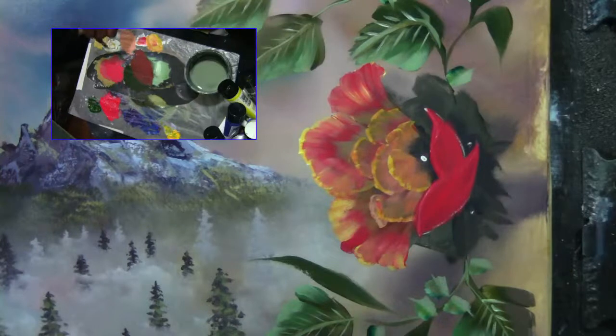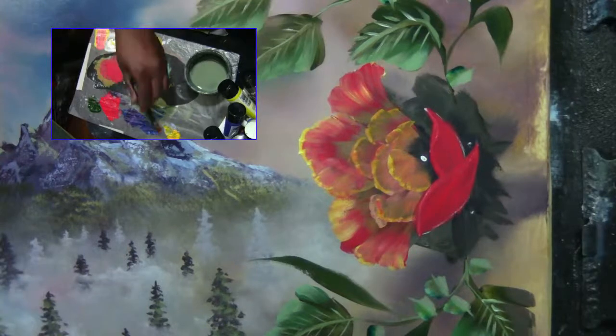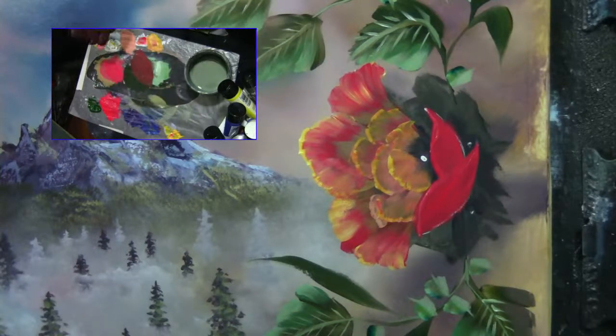Let's get a little bit of white. We'll just put it right in there in that yellow. Get a little bit of, almost said thinner. It's not thinner. Get a little yellow, a little bit of white. Okay, just like that. Pulling the color right here. I'm on the very edge there, you guys can see it.